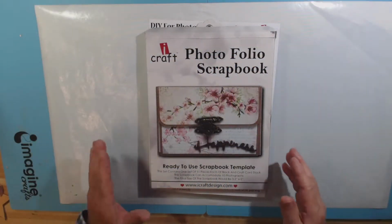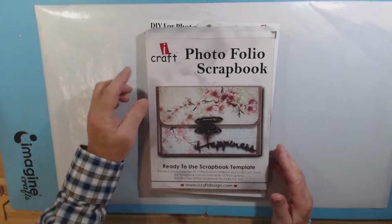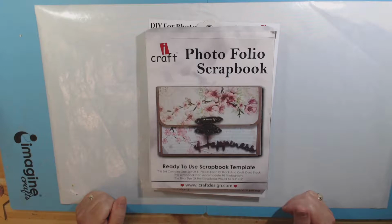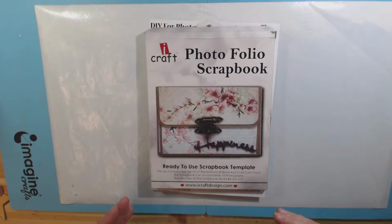So today I'm going to put together this kit from iCraft called the Photo Folio Scrapbook. If you've seen my previous projects, lately I've been focusing on the iCraft products because they have quite a few different types of albums and other things that they have done as a DIY, as they call it, project. I kind of like their kits.